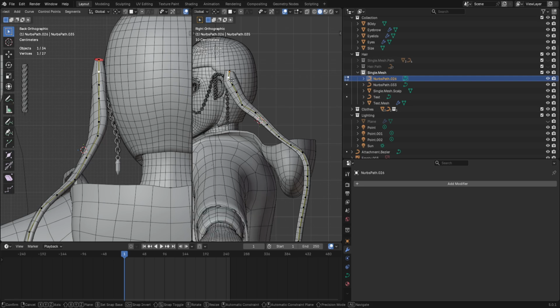Don't ask me why I'm doing this for this formula character right now. I just want to get stuff going.